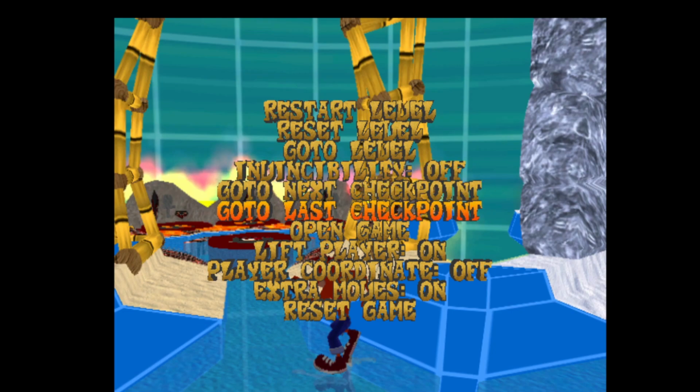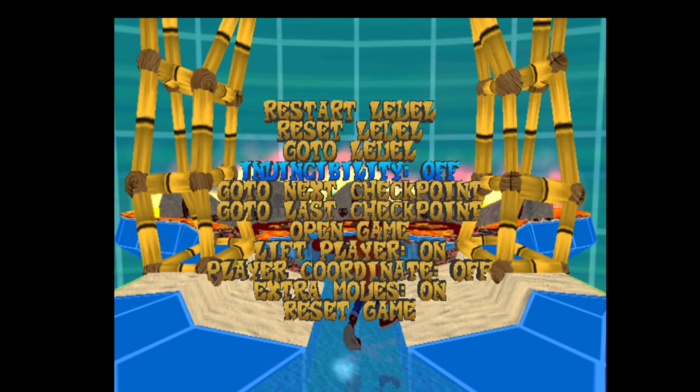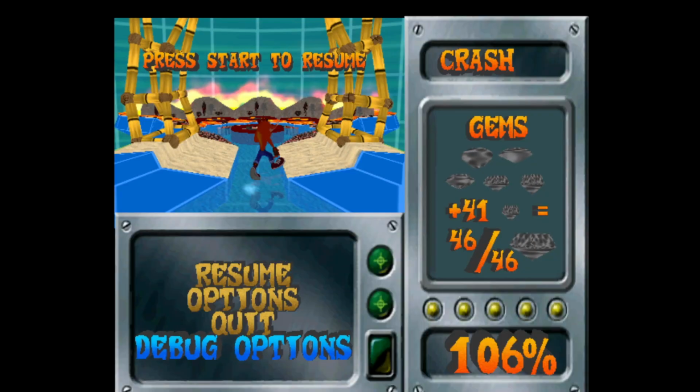I'm going to turn off invincibility. I'm going to make a save state so that we can appreciate this. And I'm going to reset level. No? Oh, just get me out of here. I hate the sound of it.